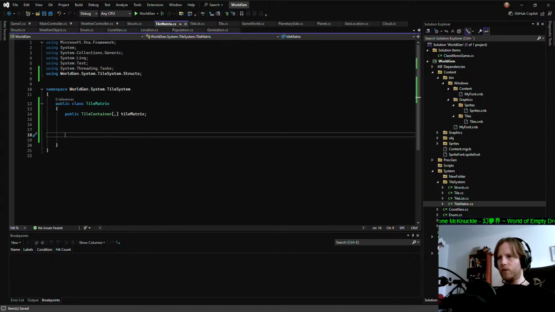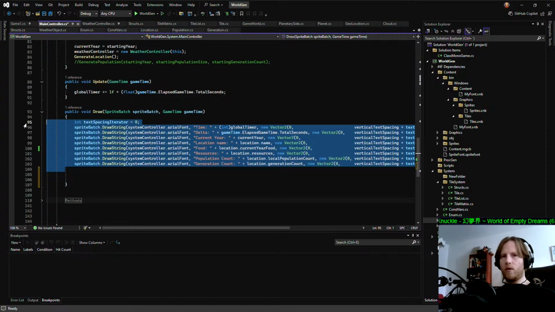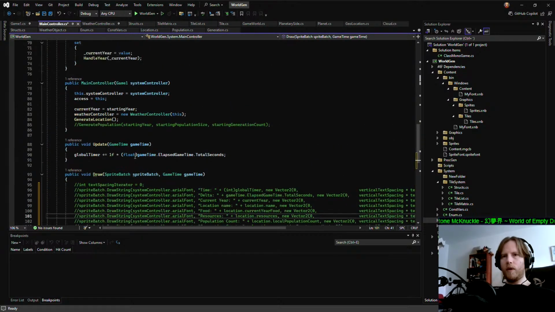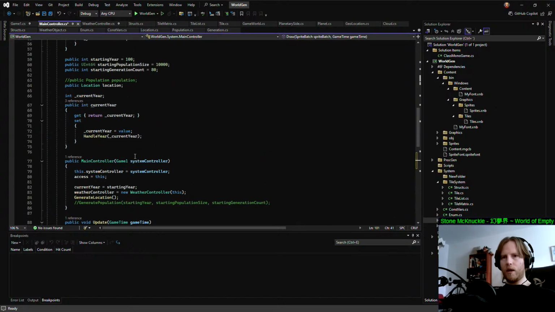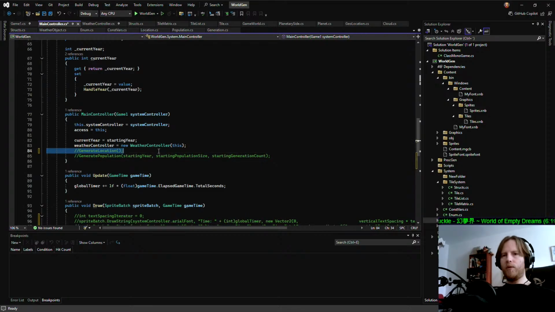But now we need to go back to main controller, and we're gonna get rid of all of this and draw, and we're gonna say we generate location here, which we don't really want to do here.